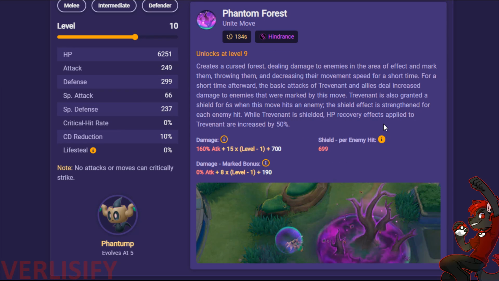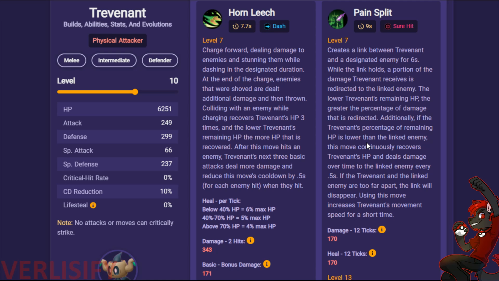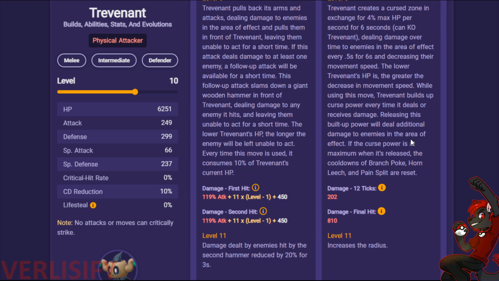Phantom Forest, pretty strong Unite move, synergizes with that Buddy Barrier. The things to take note of are how Curse works, because there's going to be a meter, and when that meter fills up, it's going to reset the cooldowns of your other abilities, which is something you definitely need to play around. And it also has damage interactions, so if you can get it to pop, you're going to get a nice little bit of burst at the end.